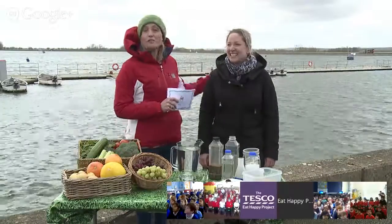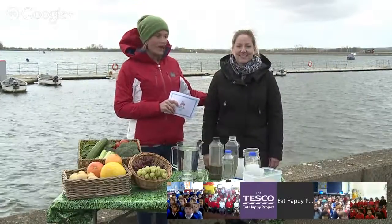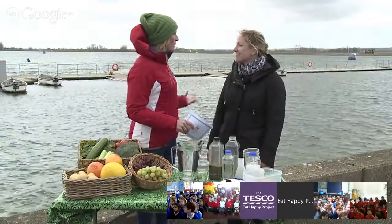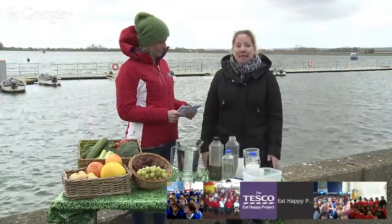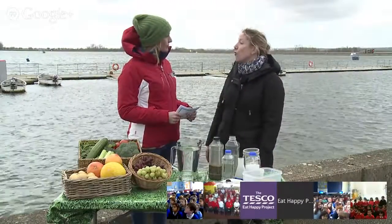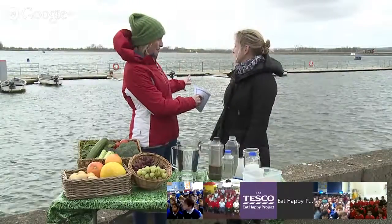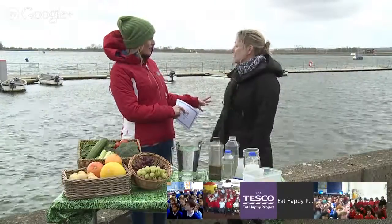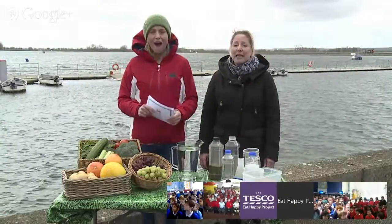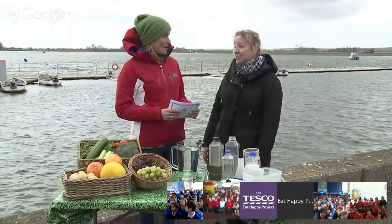So as you can see, we've got a beautiful reservoir which is brimming full of wildlife behind us. When I say reservoir, Tracy, what do I mean? Basically, a reservoir is a man-made storage area for water. Great stuff, and it's actually a vast amount of water, isn't it? How big is it behind us? There are approximately 13,000 million litres of water in the reservoirs here. Wow. So it's a lot of water.